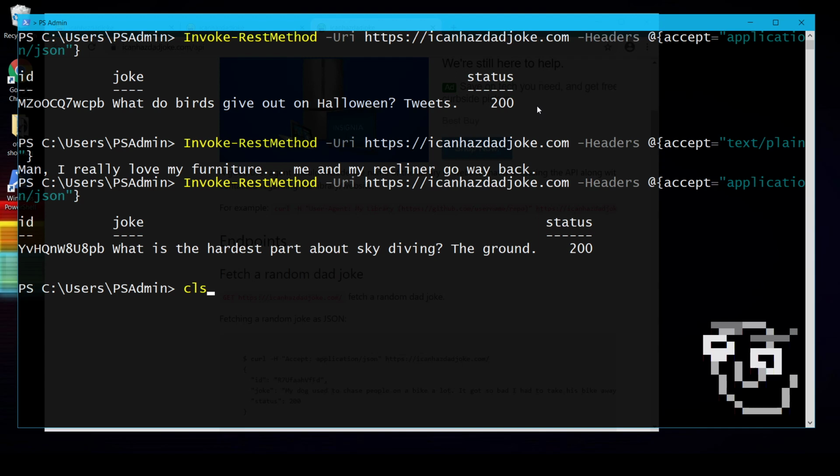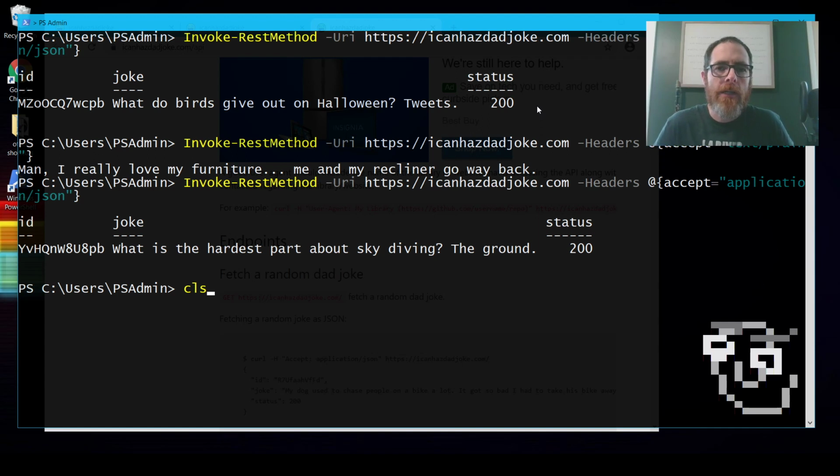So let's start putting this into a function. I should mention the reason we're using Invoke-RestMethod versus Invoke-WebRequest, which is the other major PowerShell HTTP cmdlet, is that this is a very lightweight request, and Invoke-RestMethod is designed specifically to get JSON, XML, plain text.